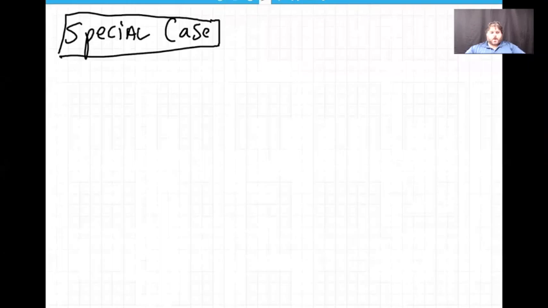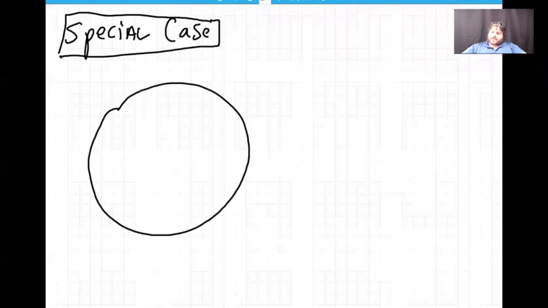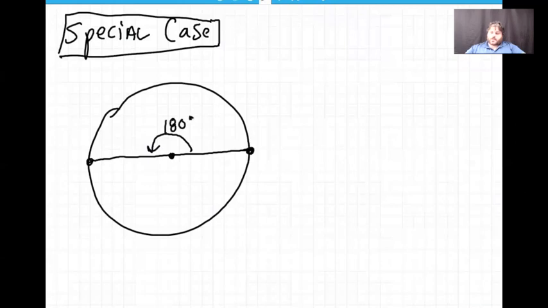All right, so here's what we got. Let's say we have a diameter. Oh my gosh, that's a horrible looking diameter. Let me try that again. Here's a diameter. Remember, diameters go through the center of the circle, okay? If you have a diameter, of course, this central angle measures 180 degrees. So if I pull back to anywhere on the circle, what's the measure of that angle going to be? Well, it should be half. So it's 90 degrees. That means it's a right angle.